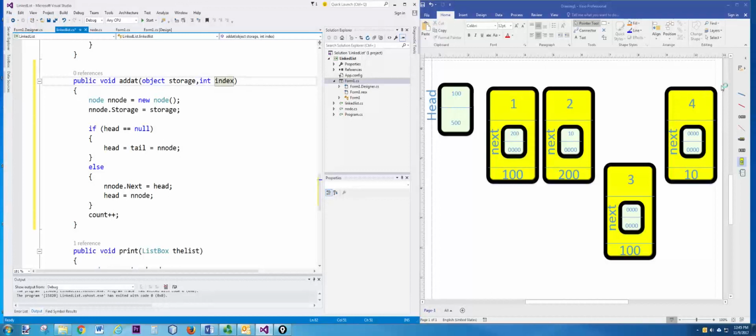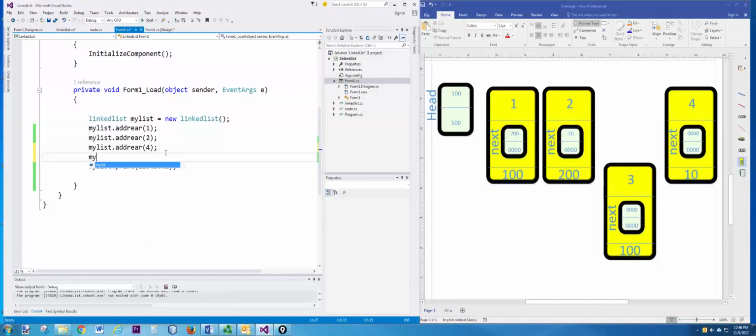But if we pass it an index in between, like say an index 1, that means we want to be in between the first and the second one. An index of 2 means that we want to be between the second and the third one, and so forth. Of course, you can build this however you want, and the index could be 0 for being in here, 1 for here. It's all about how you build your loop to walk the list and make those connections. So the way this would behave is we would run it and call the function add at, pass it the value that we want and the index we want.